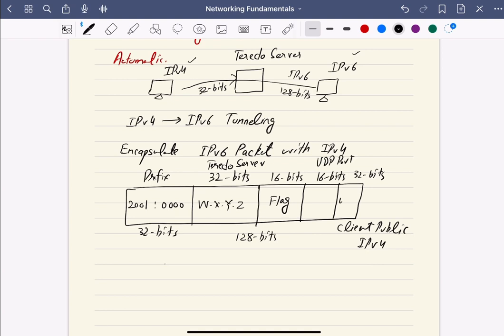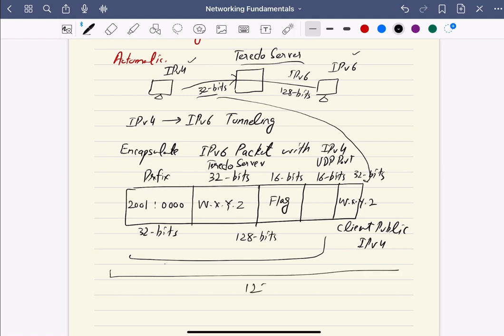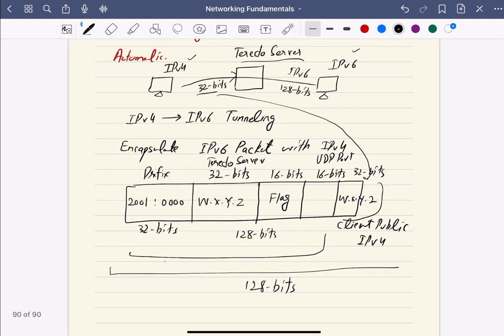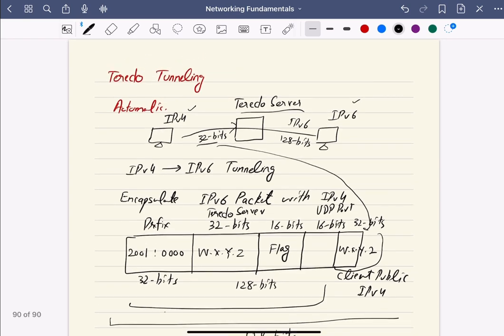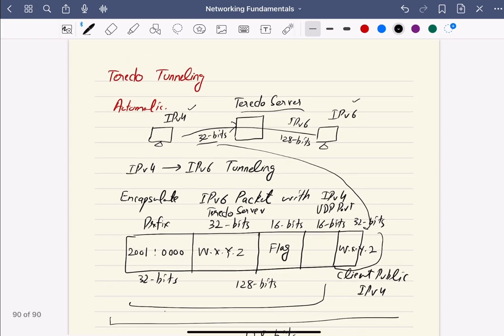So here we will have W.X.Y.Z, whatever the client's 32-bit IP address is, and it goes directly here. These are the extra things the Teredo server puts in. Now this message is a 128-bit, encapsulated form of IPv6, which is what the Teredo server's tunneling exactly does.